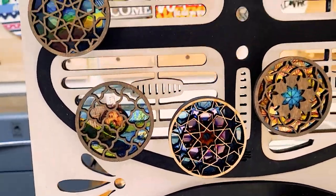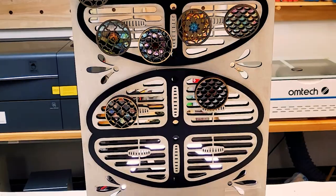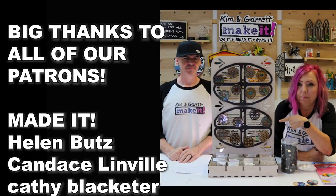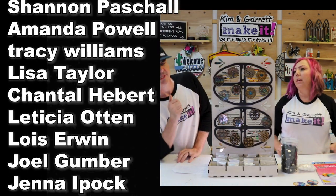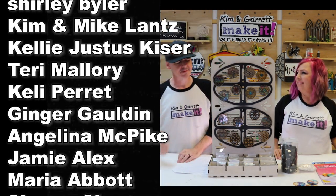Well, I guess the transparency and the time, but it was super easy to put together too. Probably one of our easiest. Well, wait, and one more thing. Some of these are made out of the 1/8 inch, but some of these are actually made out of the 1/4 inch. Oh, that's right. Yeah. Can't even tell. I think I like the deepness.